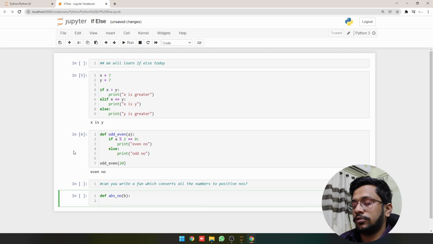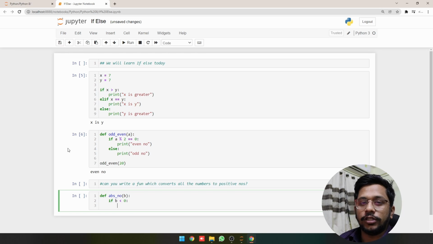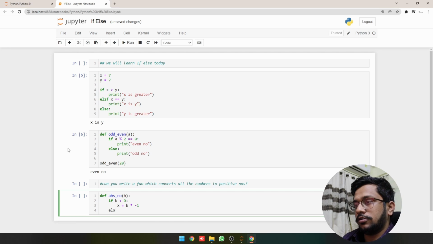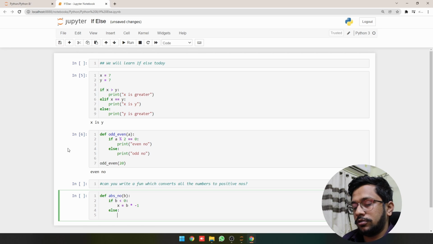We'll hit enter. If b is less than 0, what we can do is create a new variable x equal to b into -1, else x equal to b, and we can say return x.